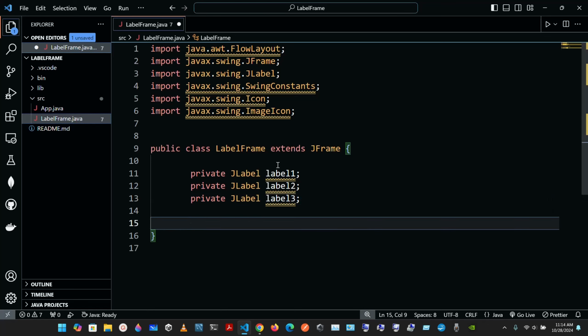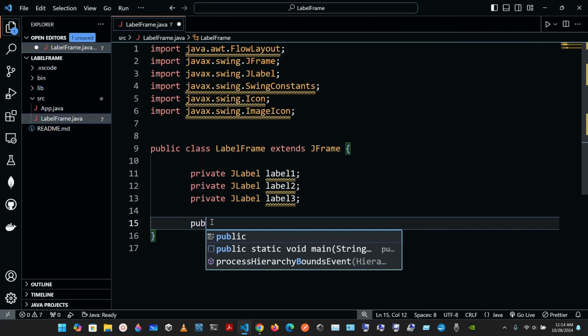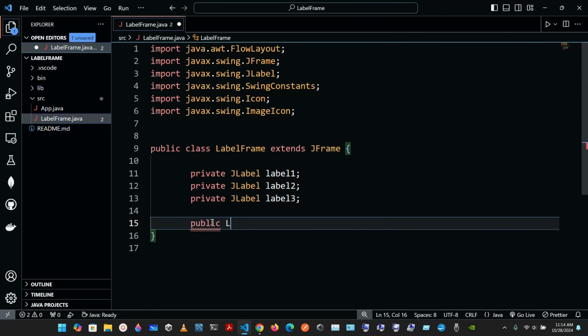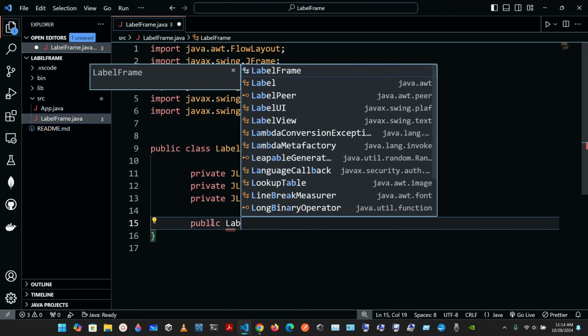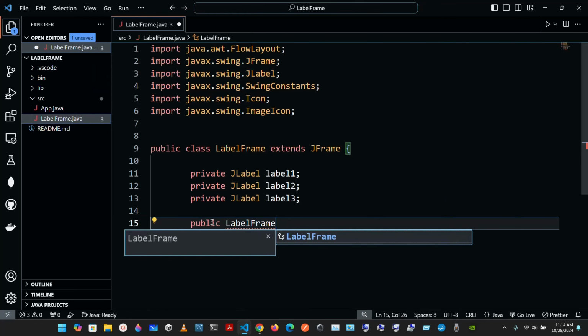We are gonna go here. We are still inside of this class, obviously, and we're gonna have the LabelFrame constructor that adds JLabels to the JFrame. So it's gonna be public LabelFrame.